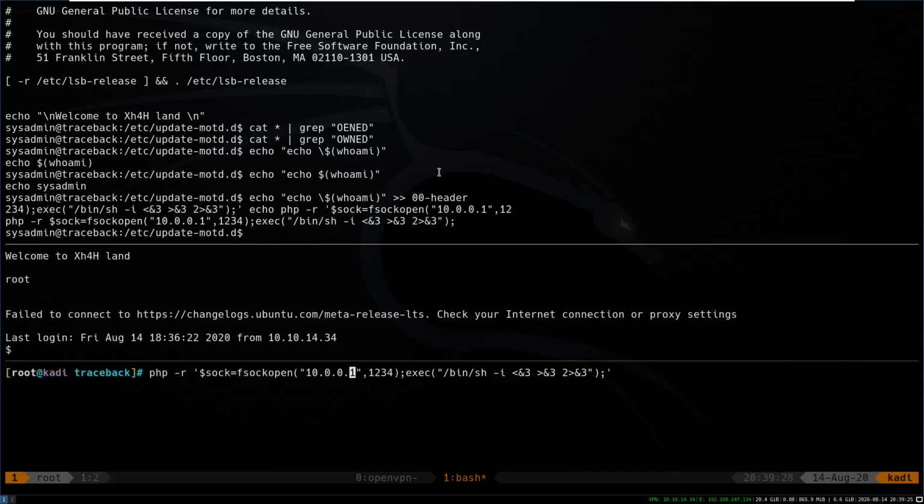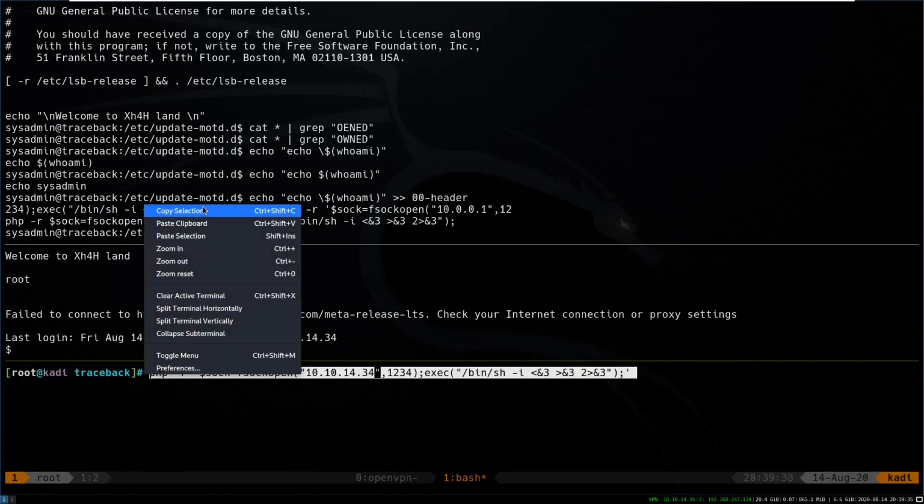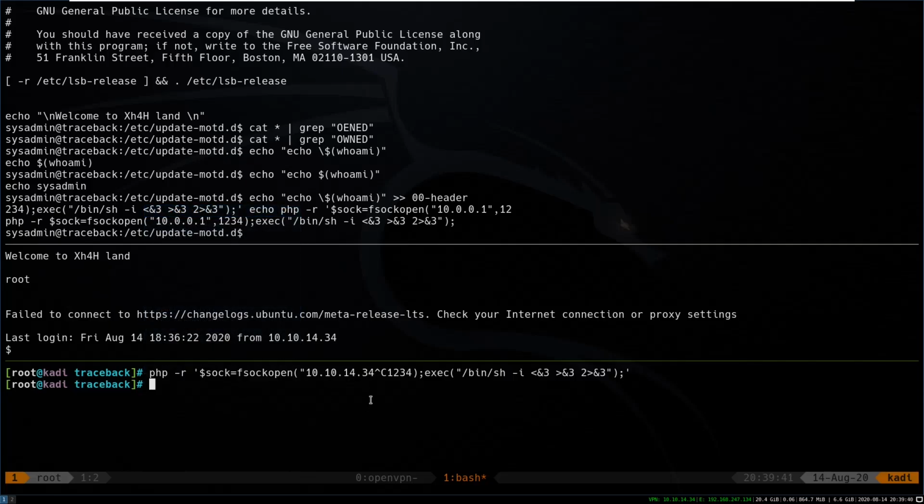So coming over here, we'll change the IP to 10.10.14.38 or 14.34. Copy this. Set up a netcat listener on 1234.